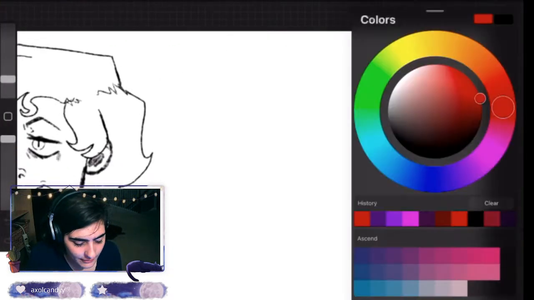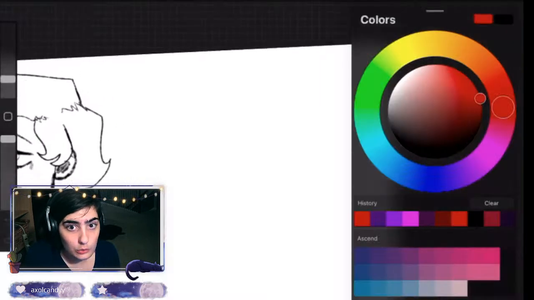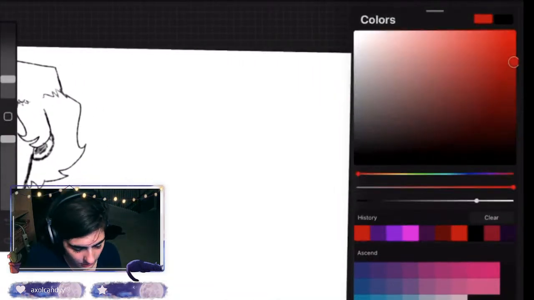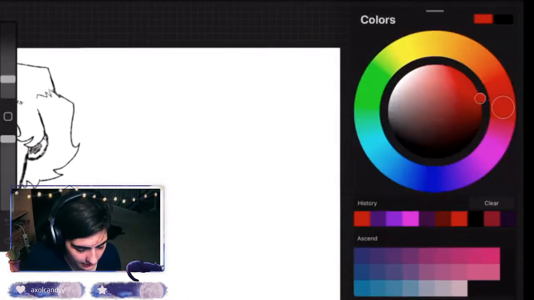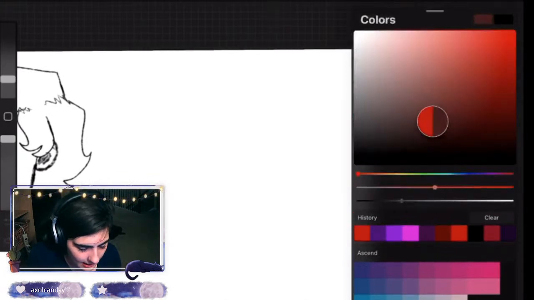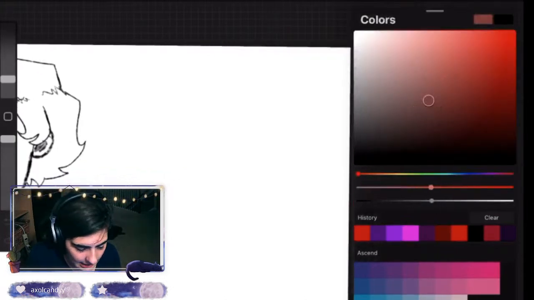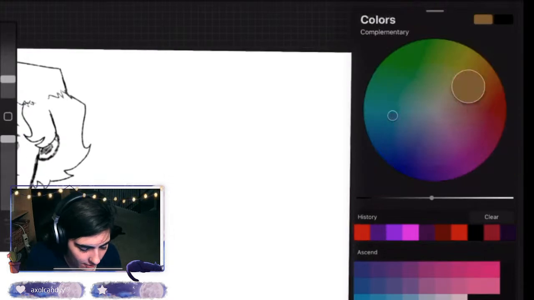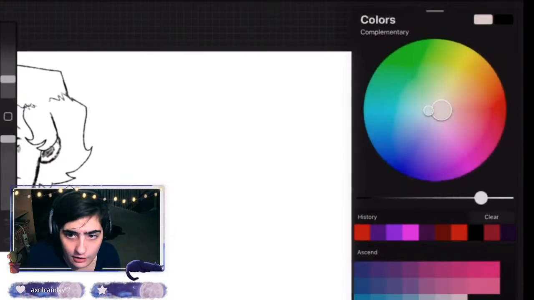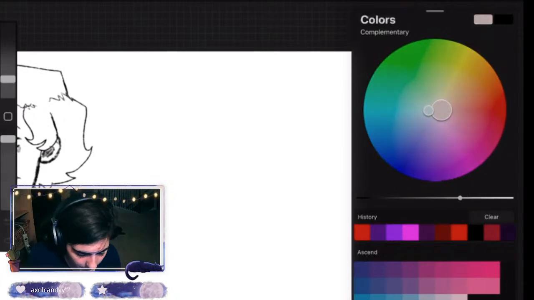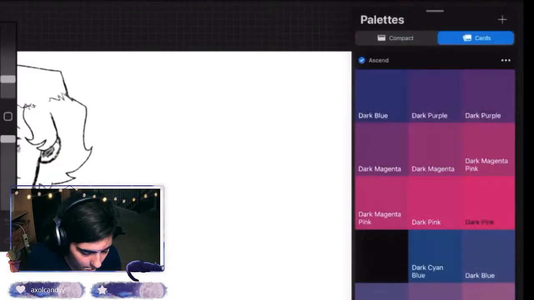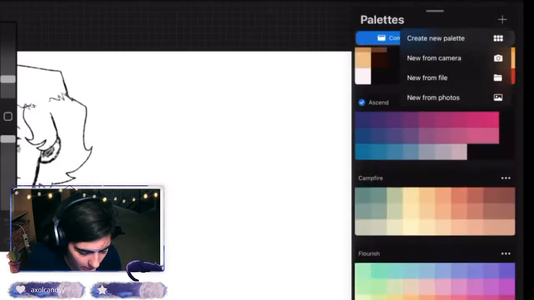So color palettes are very fun, right? Now, depending on whatever software you use, there's going to be different stuff available to you. Like, with me, I've got the little disc, which allows me to go side to side here. You can use classic mode, which has a bunch of sliders and stuff like that. And you also have harmony, which is very useful with getting colors that look better together, right? So I'm going to create a new palette real quick.